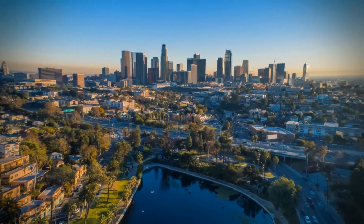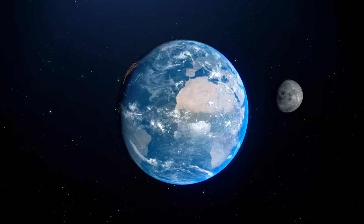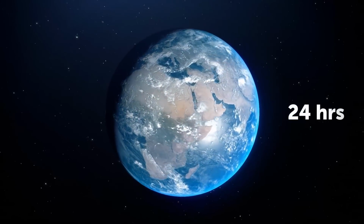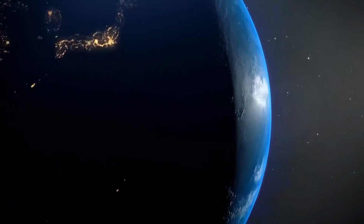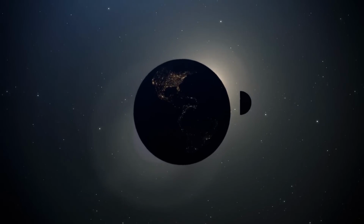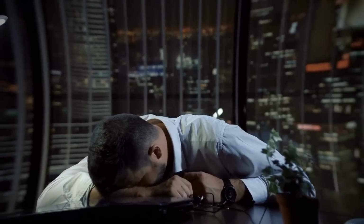A couple of weeks pass, and people notice the days are now shorter. The moon always slowed the Earth's rotation and made one day last 24 hours. The Earth is spinning faster now. The night and the morning come earlier than everyone is used to. Earth rotation speed has increased and reduced the number of hours per day to 15. People suffer from insomnia or oversleeping. The body needs time to get used to it.